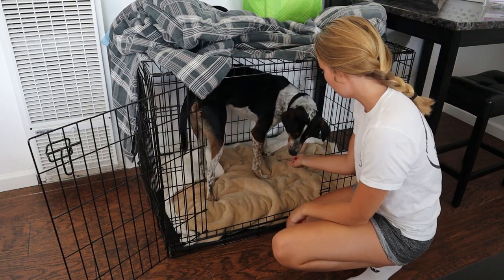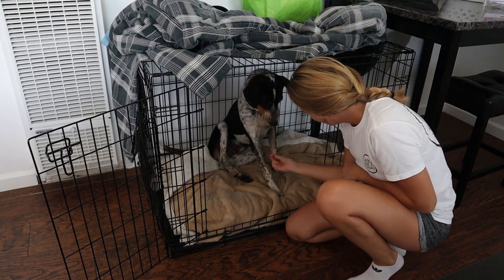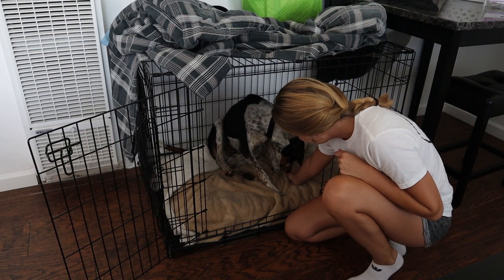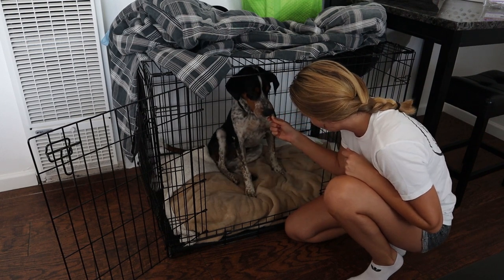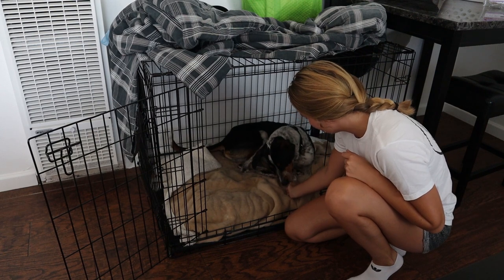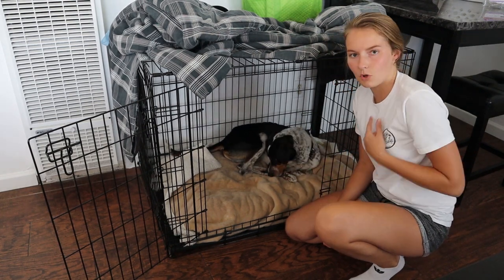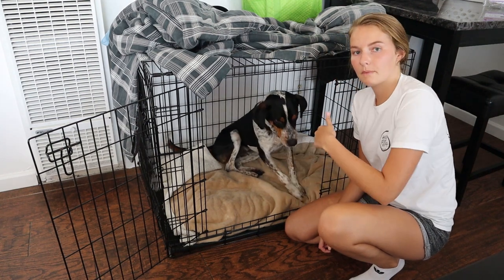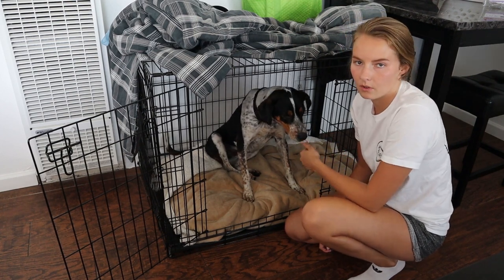So now I'm going to direct him to a sit. And a down. I'm going to make him uncomfortable so his front legs give out and he goes into that full down position. We want him to be relaxed in here, so I'm going to show him the treat again, put it to the ground — yes, good boy — and give it to him. So this is what we want: his legs out, relaxed, his full belly on his blanket, his bed. Because that's ultimately what we want him to be doing the whole time he's in here — relaxing — and for him to know that this is a place where he can relax.